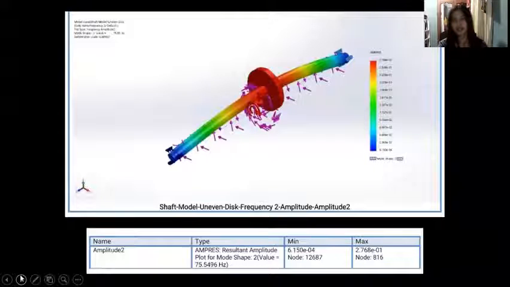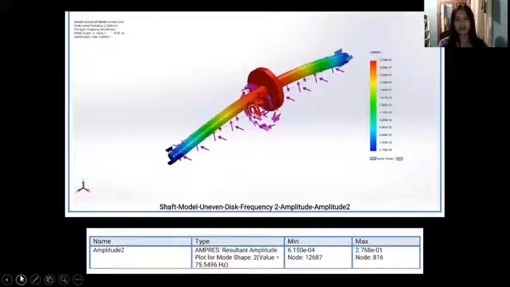So we can see in the picture that the red part is the disc and some part of the rod near the disc. That is the most affected area, while the less affected is the tip of the rod, which is the blue part. So once it moves up and down, the center absorbs the vibration.